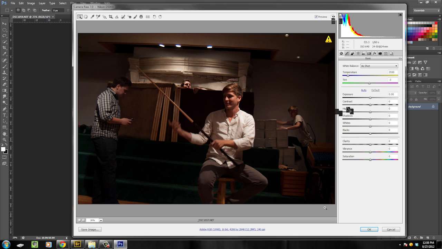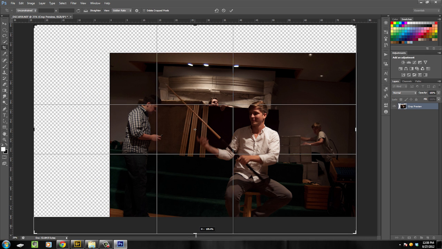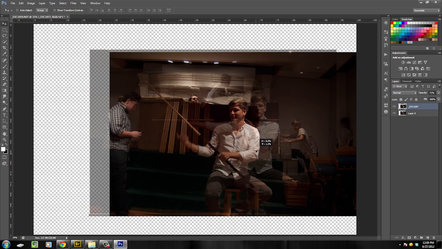So we'll just Control Alt Z for a while until we get back to where we want to be, and then with the crop tool, kind of expand our canvas out just so we have a nice working area. That's a nice little tip instead of going to change your image size and having to guess around. Alright, so now we'll reduce the opacity of this second layer and we'll just kind of move it so Philip's in basically the same spot.